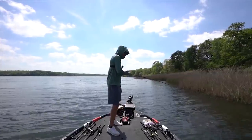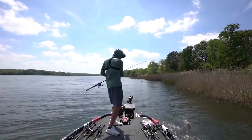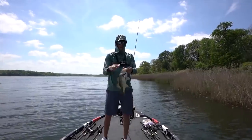gosh. As you can see, the jig hook set is really not all that much far below the punching or the flipping, but it definitely is above a Texas rig. So here is a Texas rig hook set. Oh gosh. Little guy. That's a squirrel bass.